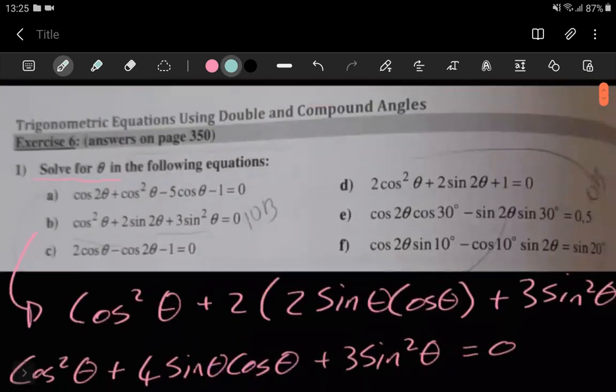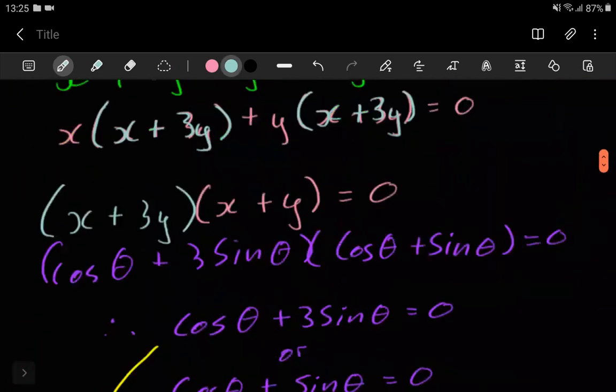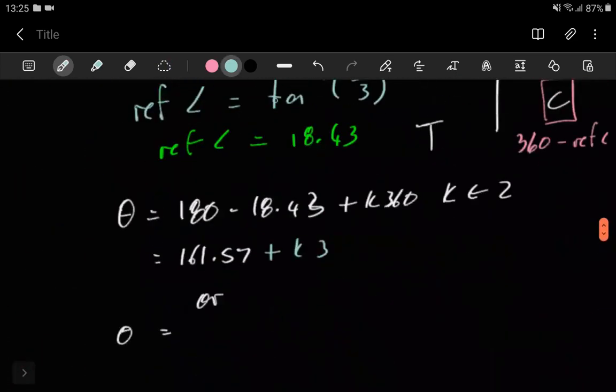They asked us to solve for theta. Well, if you're just going to solve for theta, you don't necessarily have to put the plus K360. But if you put it, you don't get penalized for it if it's not needed, so you can just always put it. Then one day you leave it out and you forget that you had to put it there.